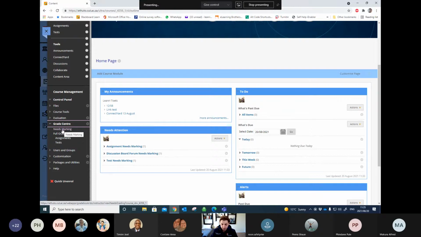Another quick thing that I like to mention is if you have a test that is automatically marked, in other words, you did not use any of those 3 question types that need instructor input, and the student wrote the test late, in other words, you had a due date attached to the test and the student wrote the test after that due date, it will also come to needs marking, even if all of the questions are automated.